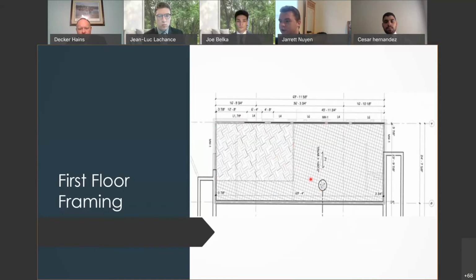Here in the precast loading plan, this shows different hatch patterns for the different live loads that are going to be acting on the precast. And that is going to be supplied to the precast supplier. On the left is the storage room, which is 125 pounds per square foot from ASCE 7-10. And on the right is a locker room and hallway, which is for 100 pounds per square foot of live load.